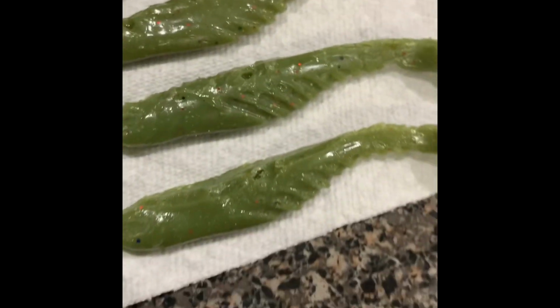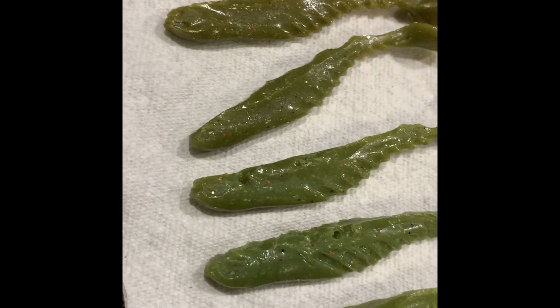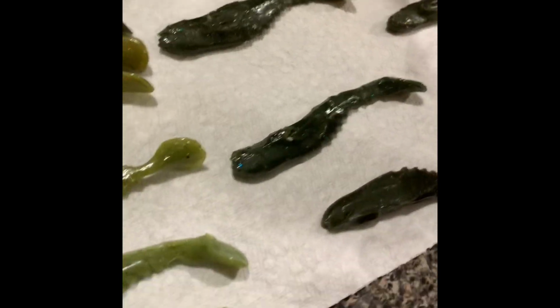Look at these baits. This one's a little bit funky. Some of them are a little bit funky. Some of these are good though. I feel like those are gonna be really good. That one's a little funky. Kind of funky. Bring that pad over. A pad. This thing.